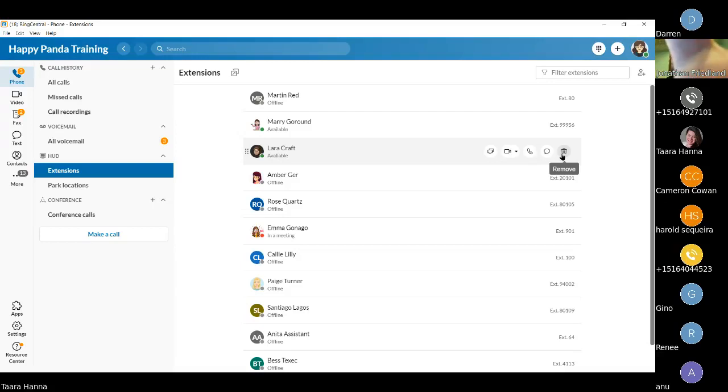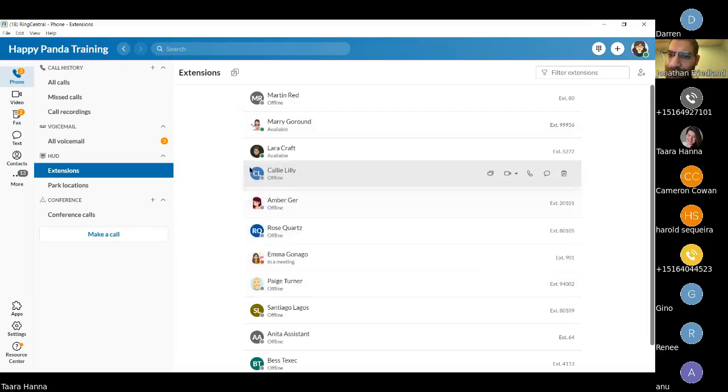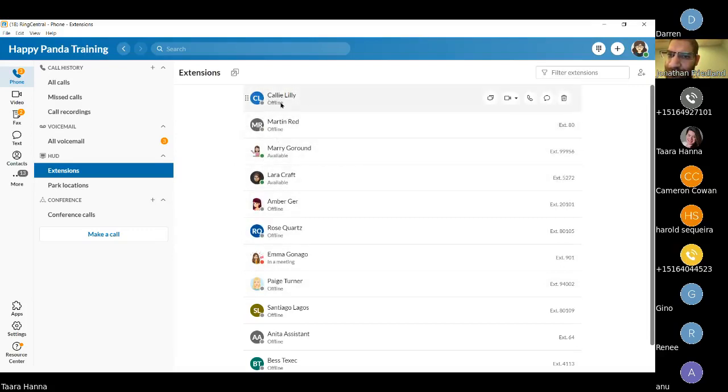This is also how you can program those line keys on your desk phone. I mentioned you can program your colleagues' names. When you update this, those first 8 names on this list will update to your desk phone. So on my phone, it would have Martin Red, then Merry Go Round, then Laura, and so on. Maybe I needed to have Callie Lily at the top because she's my boss. I could drag and drop Callie Lily to the top. And then when my phone updates, it'll show Callie Lily at that first slot on that desk phone. So this is a great feature, very handy if you need to keep an eye on colleagues' statuses.